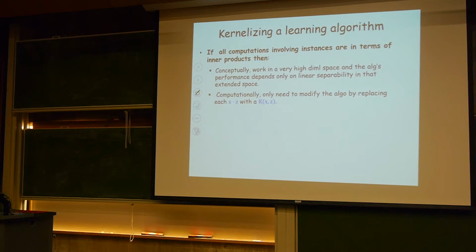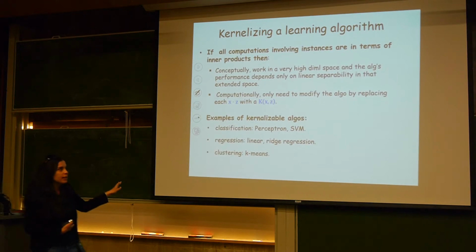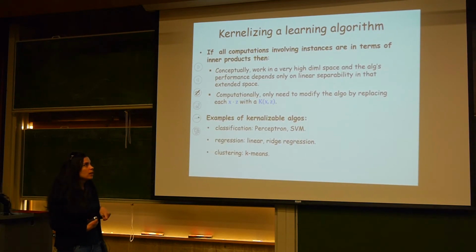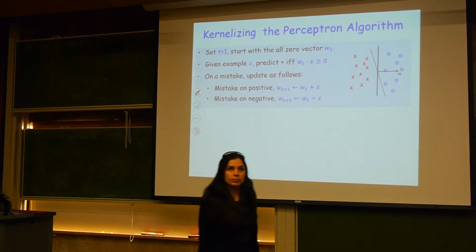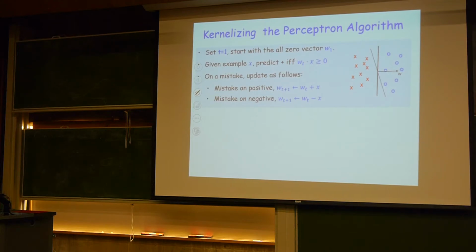Kernels are useful if in the higher dimensional feature space data has some nice properties, like it has a large margin, and moreover, if I can use kernels with a kernelizable learning algorithm that has the property that all the computations involving instances are only via dot products. And it turns out that many learning algorithms in machine learning are kernelizable. I have a list here, but to be concrete, let me just run through kernelizing the Perceptron algorithm, because we've just done it. Okay, so let's go slowly and see why the Perceptron algorithm can be kernelized.